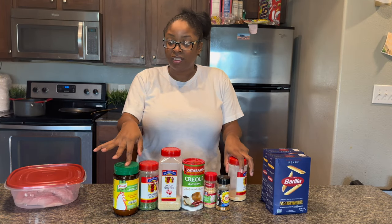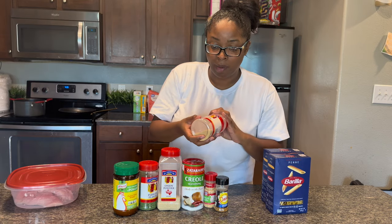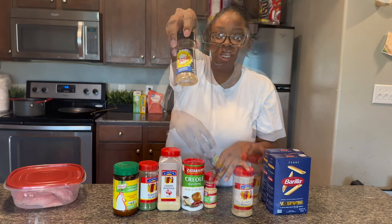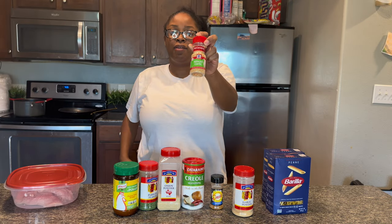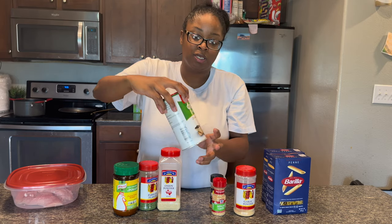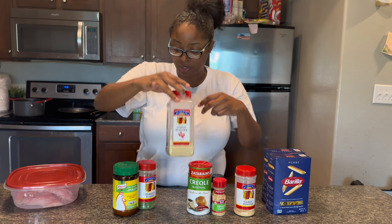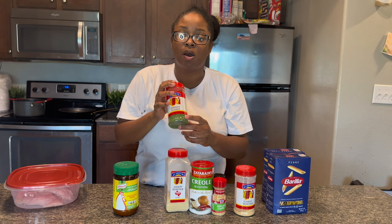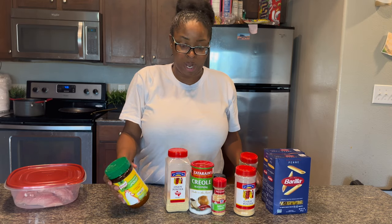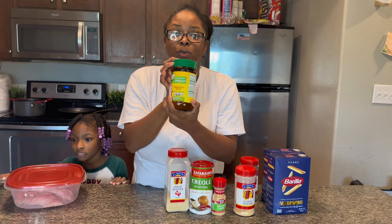So this is what I'm going to be seasoning the chicken with. I'm gonna use garlic powder, chicken seasoning. We're gonna use some minced garlic for the heavy whipping cream. We're gonna need some Creole seasoning, some onion powder. I'm gonna use the parsley flakes in my sauce when I make my sauce from scratch. And then we got some chicken flavor bouillon. So that's what we're gonna use, y'all.